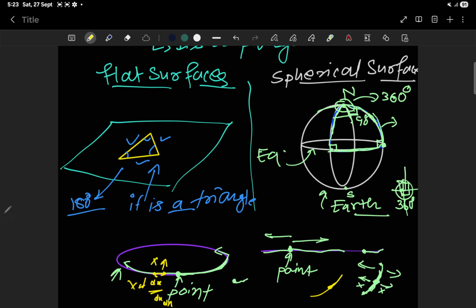So if you can imagine yourself here, as we can see, for us, we live on earth, and when we walk on any road, let's suppose it doesn't have any tilt or something like that. If we walk straight, then we do not feel any curvature.